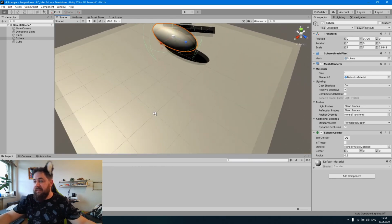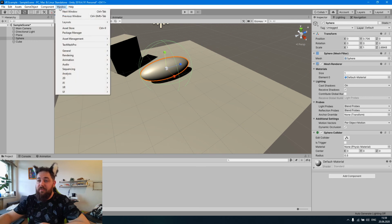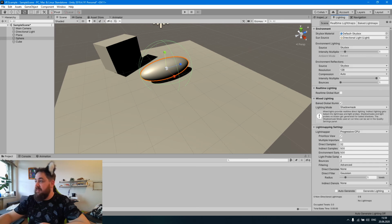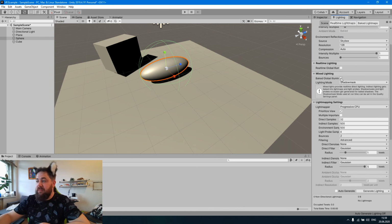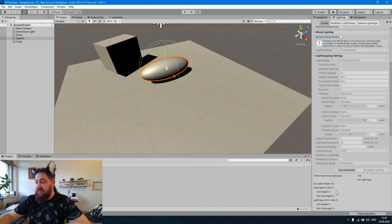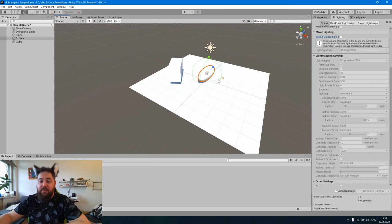Okay, and I see that it's a dark scene. It's kind of weird. It's because the default lighting settings are not the best in Unity, so we need to go to Window, Rendering, Lighting settings. Right now it's here. And what we need to set up: we don't need the baked illumination at this stage because it's just an early stage of our prototype. And also we need to set Auto Generate to generate the lighting. Okay, everything is white as it's supposed to be.